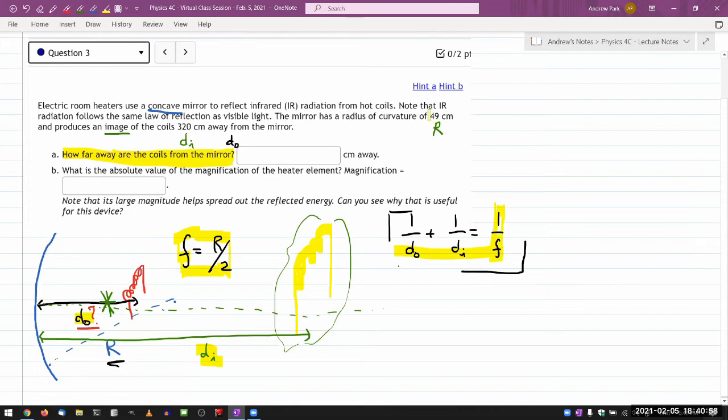So we are given the radius of curvature, so from this we can calculate the focal length. This is 2f, so we can calculate the focal length there. So the rest of the question really boils down to let's solve this for object distance. So when you do, let me go through algebra step by step. So 1 over DO is equal to 1 over F minus 1 over DI. I want to take the reciprocal of both sides, so I need to combine these two.